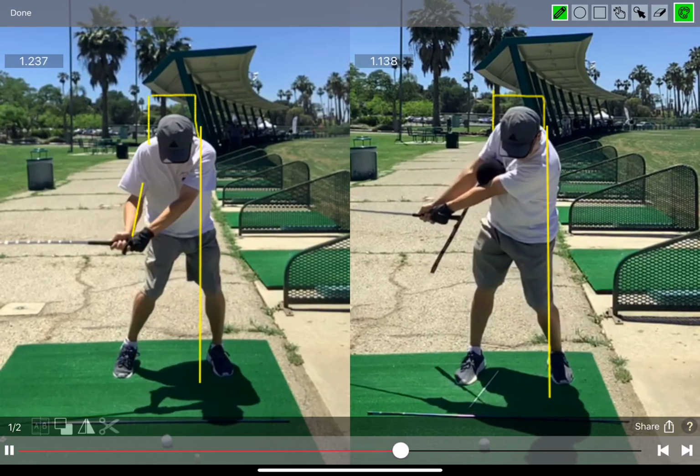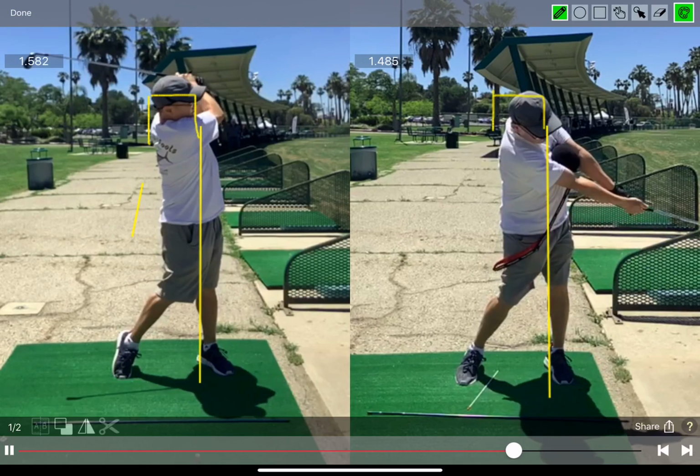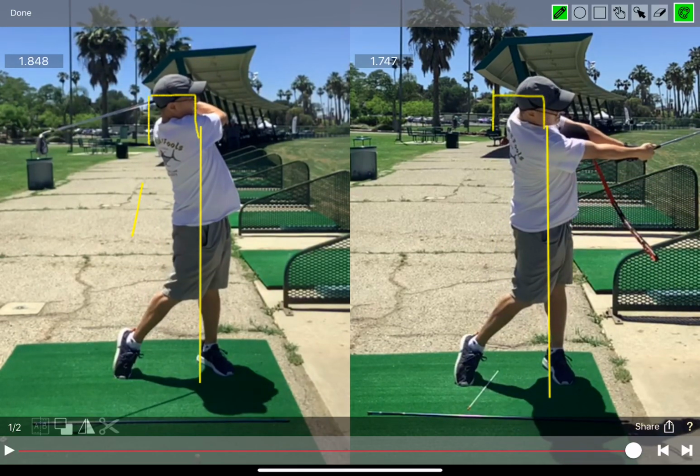Your quiet hands. Now we're going to add in a little hinge on the backswing. It's going to look a lot more cleaned up. But look at the width. This. I mean, basically, I'm keeping the radius. It's the same.